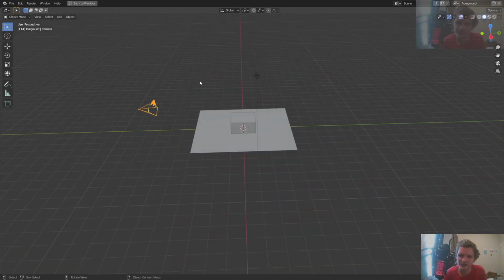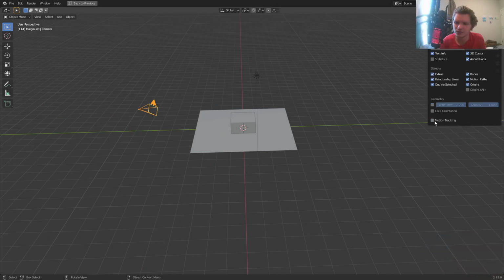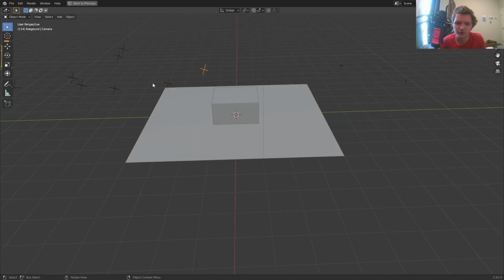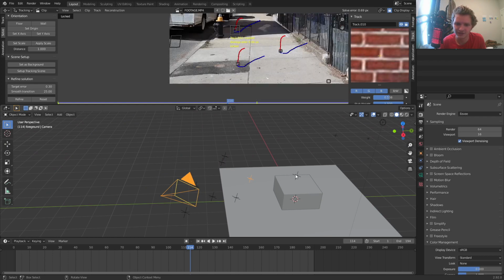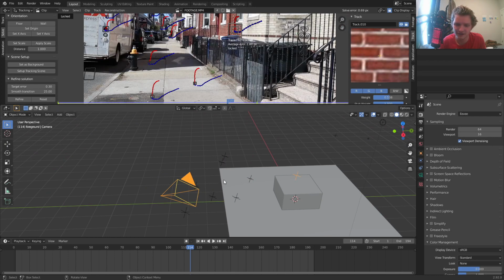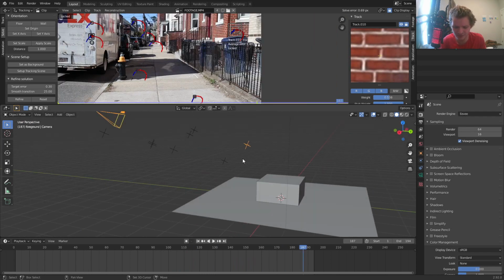In fact, what we can also do is if you go to this overlay options and you enable motion tracking, I believe, it will show you these empties essentially. And what these do, I'm sure you can already guess. These correspond to different trackers. So you can see when I select one, it's going to select a different tracker. So these are our trackers in 3D space. Not very obvious what they look like now, but we'll fix it.